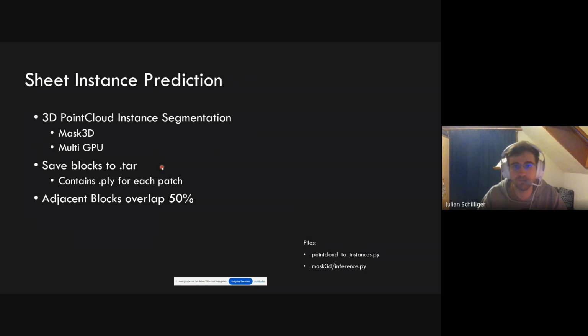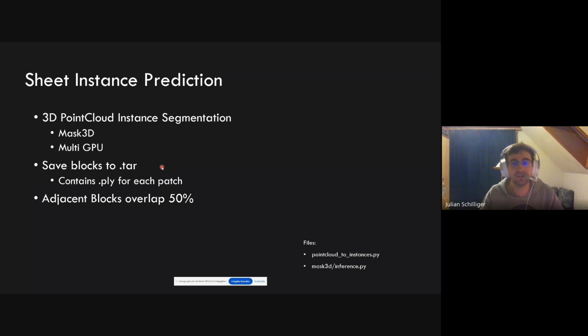And with this trained model, I then could do instance segmentation on the whole scroll, which also is multi-GPU capable, and on the same system again takes half a day to a day to go through the whole scroll and predict all the patches. For each block, I save my predictions into a .tar file, and each surface has a .npy file in there.